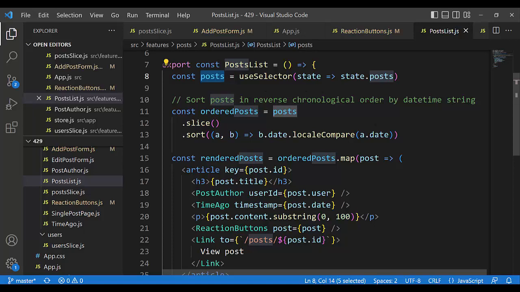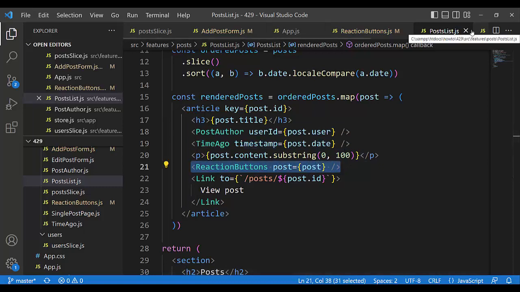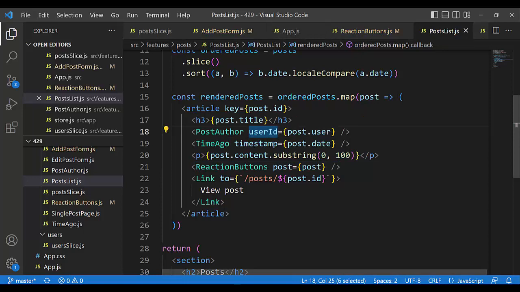It is the parent component to this component, to this React element. This React element is child of post list. And we can say that useSelector brings variables, and those variables go to the child by these properties: user ID, timestamp, content.